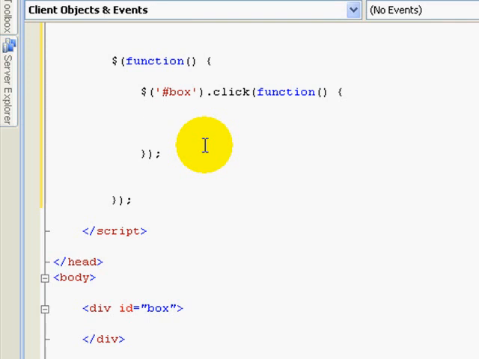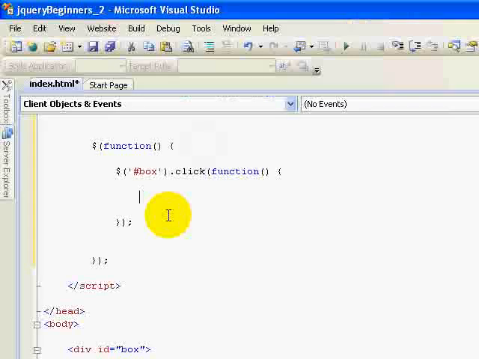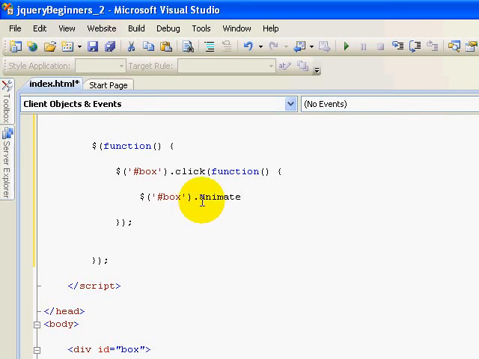Alright, and I want to say get this div, and slide it to the right. So shift it to the left, let's say 400 pixels. So I could just refer to it once again like so, get box, and then we would call .animate, which is the method we're going to be working with today. But you see how that's a little redundant? Get box, click is function, and then find the box again.